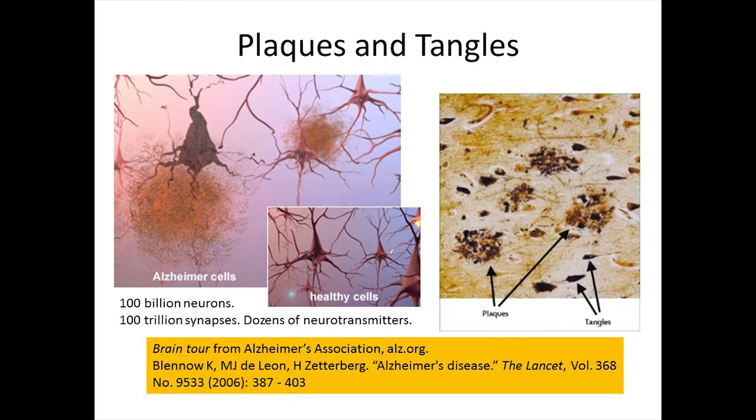A lot of attention has been focused on plaques and tangles, which were discovered by Dr. Alzheimer many years ago and are considered to be the hallmarks of the disease and what are looked for at autopsy to confirm that someone had Alzheimer's disease. And it's been assumed for many years that these plaques are the cause of Alzheimer's disease. So research has been poured into looking for medications that would help reduce this amyloid plaque or prevent further buildup of amyloid plaque, vaccines and other oral medications. But so far, none of them have proven to be of any benefit in Alzheimer's disease.